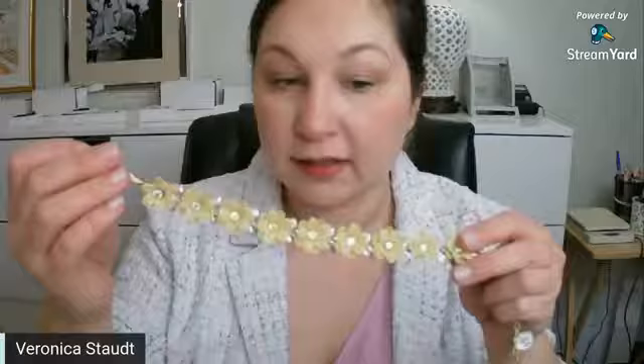We also have this piece which features both aurora borealis and little thermoset leaves - all little lace lucite cut-outs set in silver tone. This piece is on sale right now, so it's an additional 25% off. This is another really fun one that has that very soft lemony yellow instead of a bright yellow, which always goes very nicely with different shades of pastel.